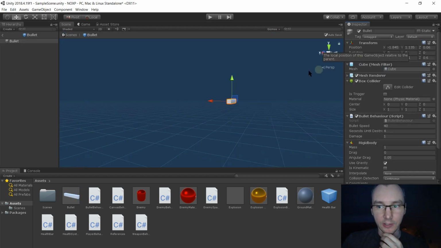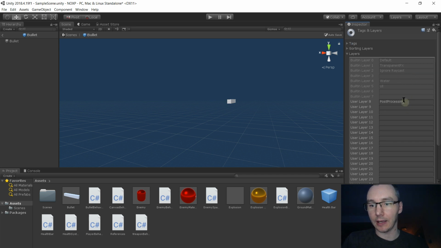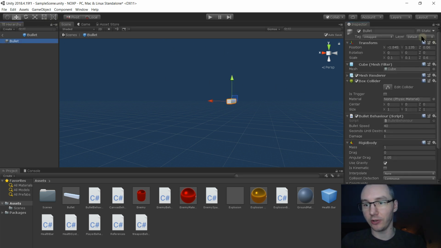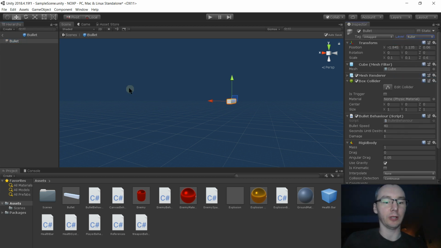So let's open up the bullet prefab. There's a layer variable here, and right now it's the default layer. Layers are good for collisions. You can tell one layer to not collide with another layer. So let's add a layer. This brings up the layer list, and in a blank slot we can just type the word bullet, and that's now created a bullet layer. A counterintuitive thing you've got to keep remembering is that we just created this from the bullet, and yet when we go back to the bullet, it's not on that layer we just created, it's still in default. You've got to manually tell it to be on the bullet layer.